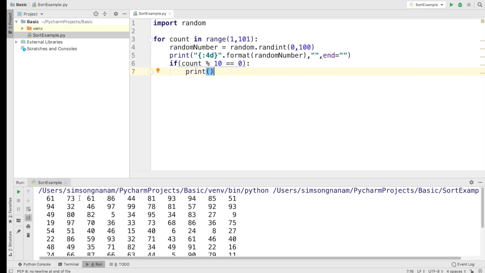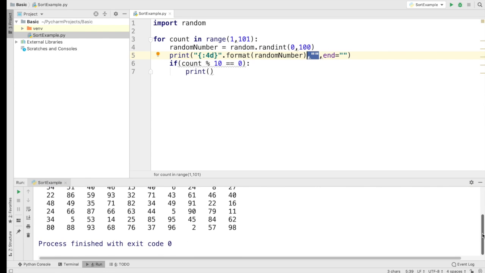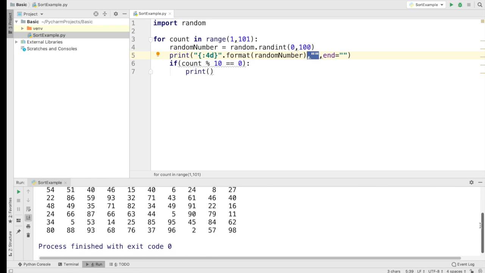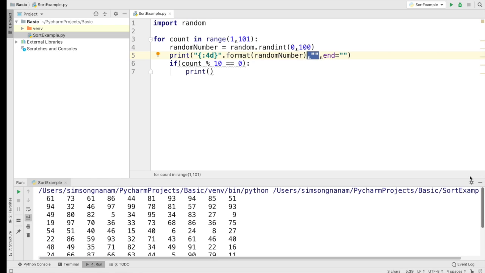10 numbers, and if it is a 2-digit number, there are 2 spaces in there, and that 1 additional space is coming from here, because we added that. But if it is a 3-digit number, I don't see any 3-digit number. In this case, there was no 100 here. We can run another time and see. Because I'm formatting it very nicely already, I don't have to add this additional blank line. It confuses everybody.